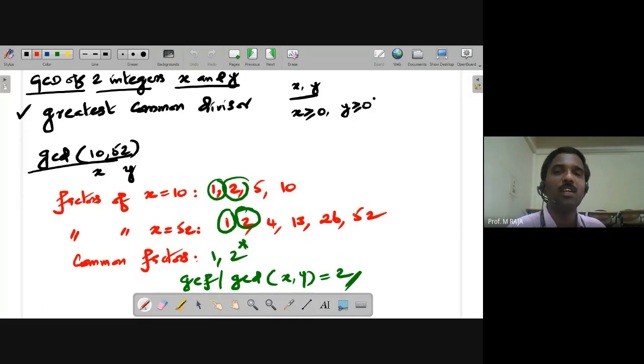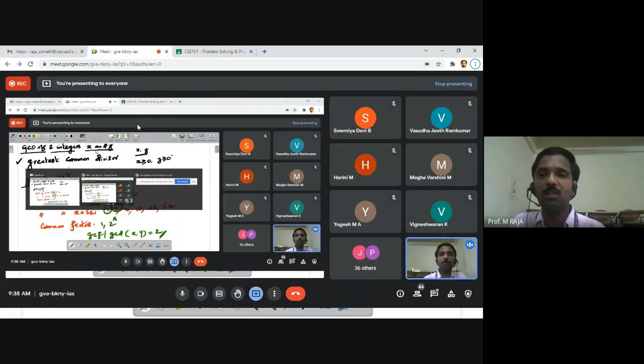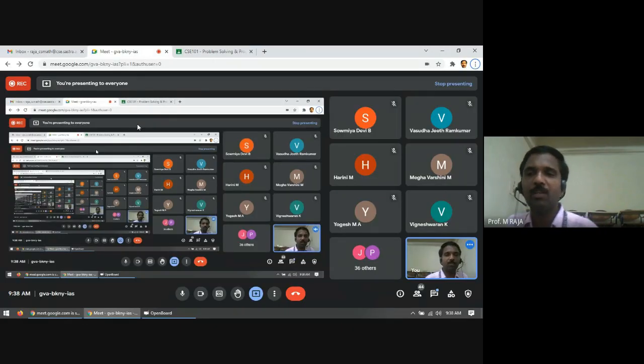Later, when we discuss recursion, I will give you the recursive logic to find the GCD of x and y, because we have one important topic called recursion in C programming. That's why I will tell you how to evaluate n factorial, GCD, and the Fibonacci numbers using a recursive approach.